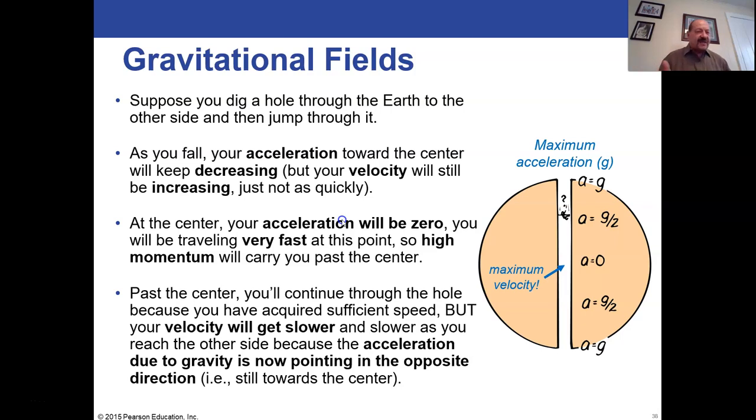Now, somebody did a calculation on this and figured how long would it take, given what we know about gravity and the changes in the acceleration due to gravity as you go through the Earth, and the fact that it'll be zero in the center, and then it'll be fighting against you as you're coming down the bottom end of this tube to the other side of the Earth. They figured, what if you could do this and there was no air resistance stopping you? It works out to about just under 40 minutes to go through the Earth from one side to the other.